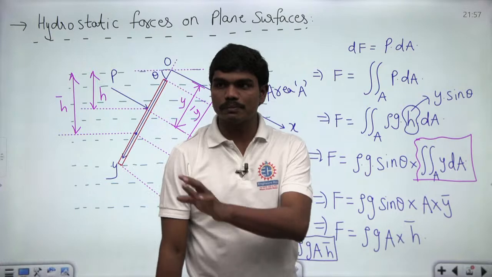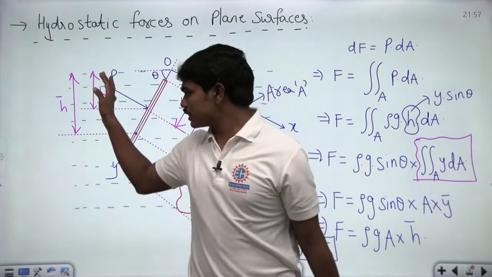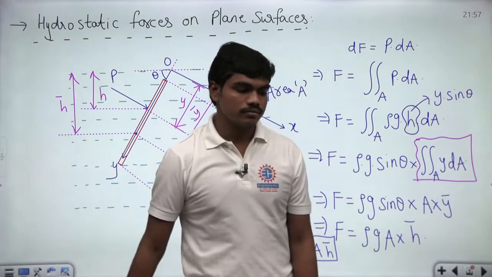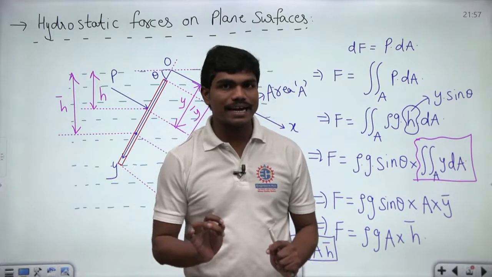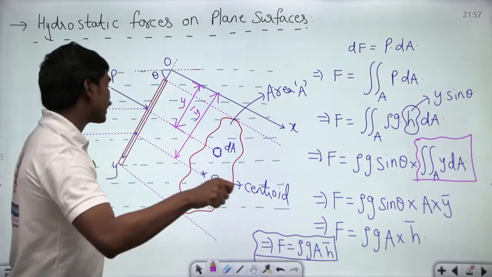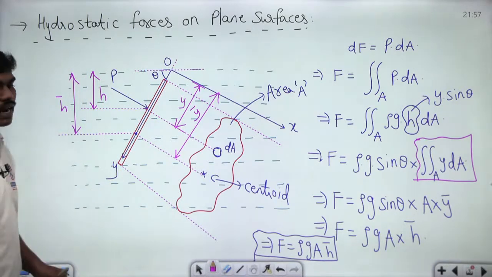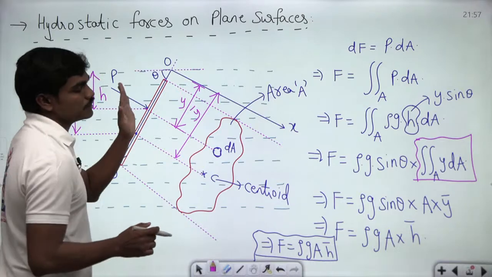Did you all get the idea of replacing this complete force with a single force which is equal to the net effect of all these pressure forces? Is that clear? Now one thing is very clear. The magnitude of the force which is acting on the plate is clear to us. Now let us try to see the location at which this pressure force acts. Look here. Let us suppose the plate is in equilibrium under this condition.